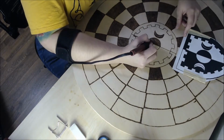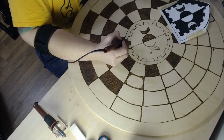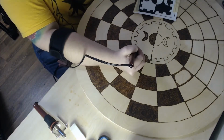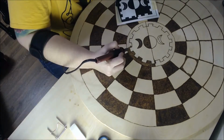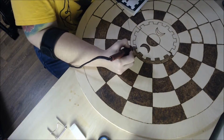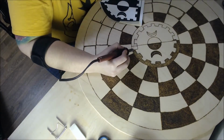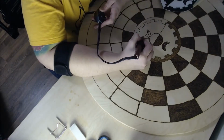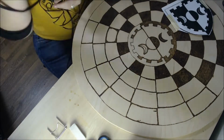I decided here that I would like to do the inside logo of the chessboard a little bit lighter than the squares. So what I do to make it lighter is I go faster. Remember, wood burning is time spent, not pressure. So instead of pushing lighter, I push with the same pressure, I just adjust my speed.